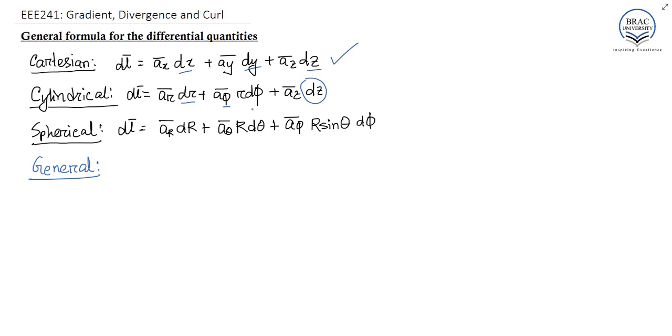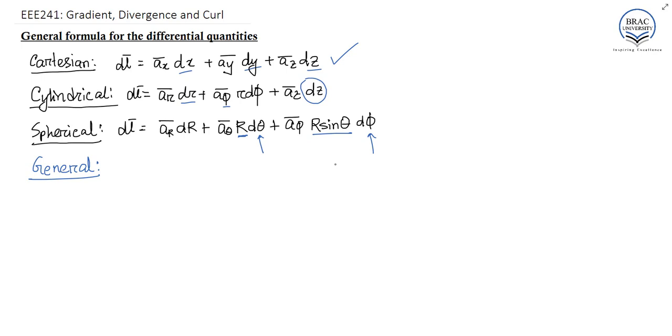And in case of the spherical system, the case is almost similar, but here we're dealing with two angles instead of one. So there are two conversion factors multiplied with the d theta and d phi quantities. In the spherical system, we are using r as the conversion factor for d theta, and r sine theta as the conversion factor for d phi, to convert the respective differential angle changes into the respective length changes.